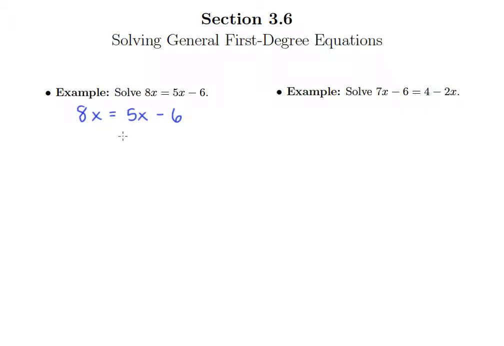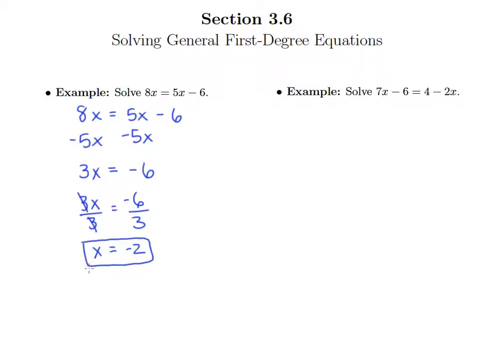Since 5x is positive, I will subtract 5x from both sides. And the more of these that you do, the more confident you'll get in determining what the easiest road to take is when you're deciding how to move your variable terms around. So of course I can divide by 3 on both sides. So my x is equal to -2.